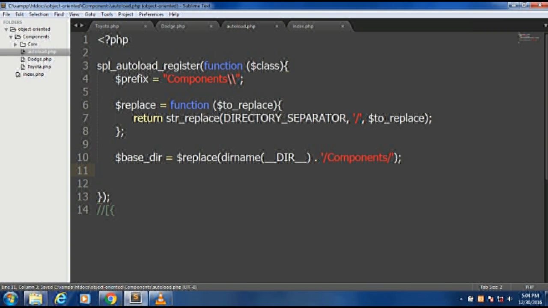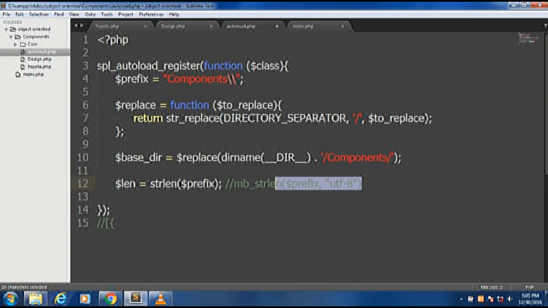So next we want to get the length of the prefix. So strlen of prefix. If you're keen, you'll realize just how loosely typed this language is, because I could use mb_strlen of prefix and Unicode, just character encoding, and I would still get the same result.